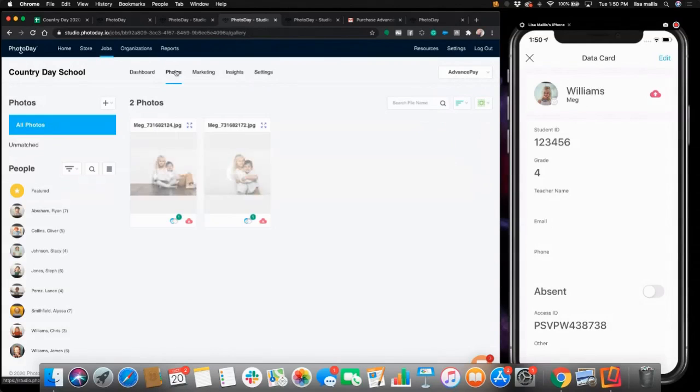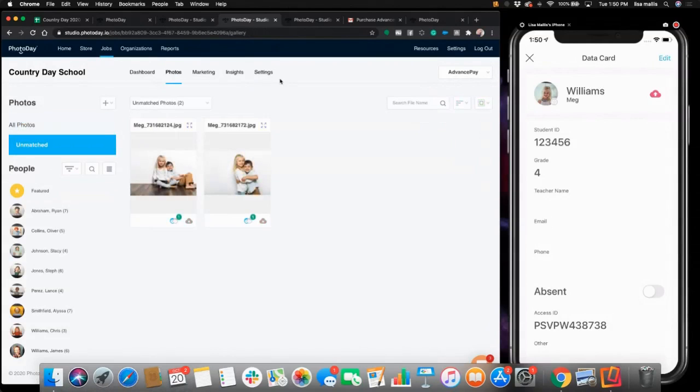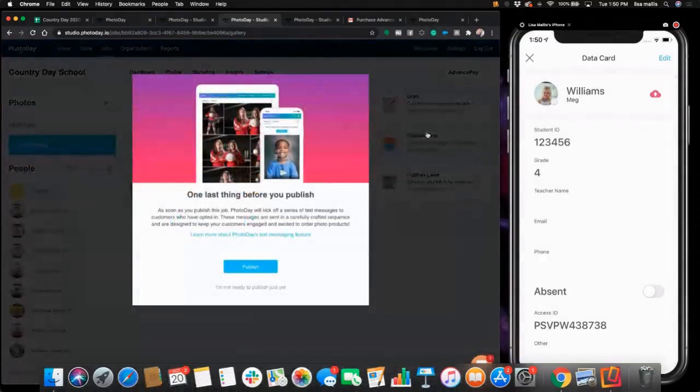And then I'm just going to go back to my photo gallery one more time because I want to publish this now. And when I publish this gallery, everyone that bought a credit is going to get a text message because they're opted in. Anyone that didn't buy a credit, but they opted into the gallery per the instructions on the flyer will get a text message. But I can also email. This is going to just warn you and tell you we're going to text everyone. So you want to do this during business hours, not in the middle of the night.